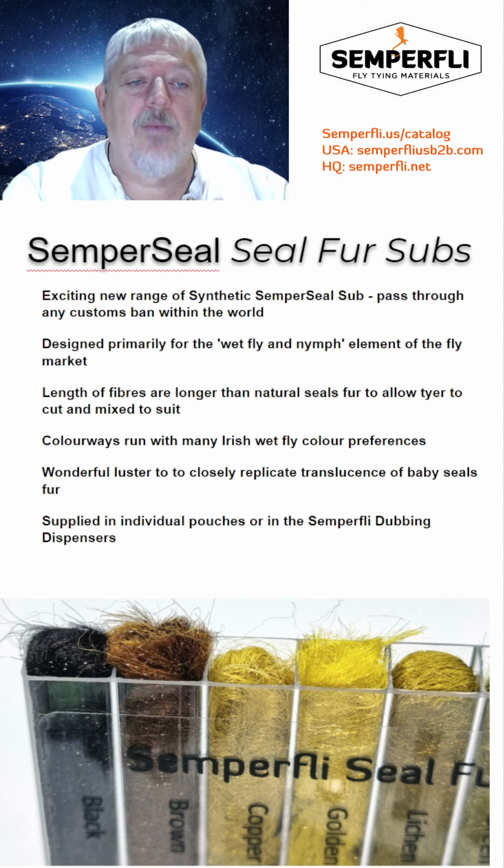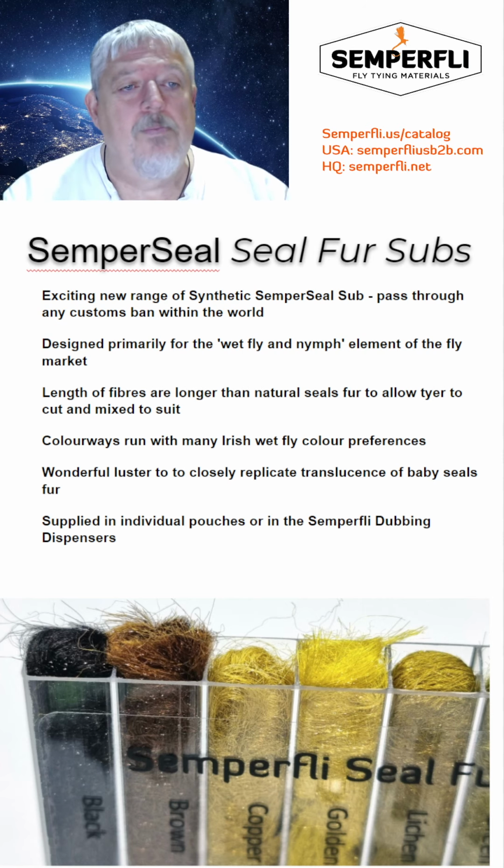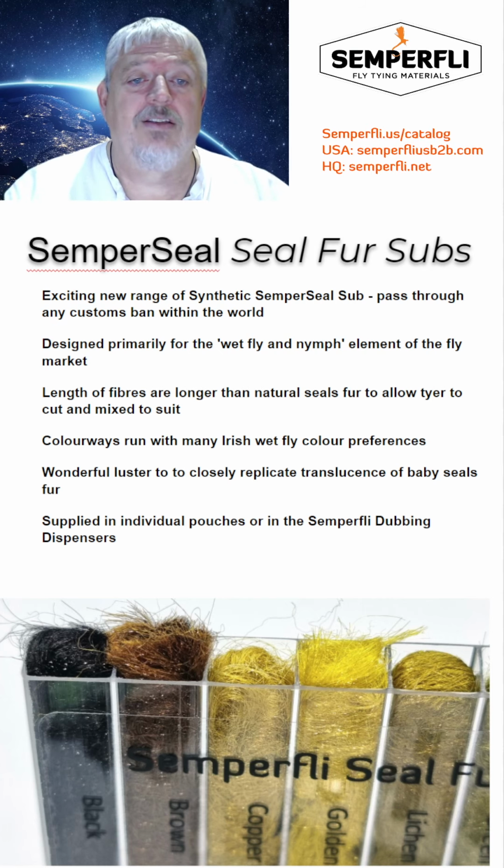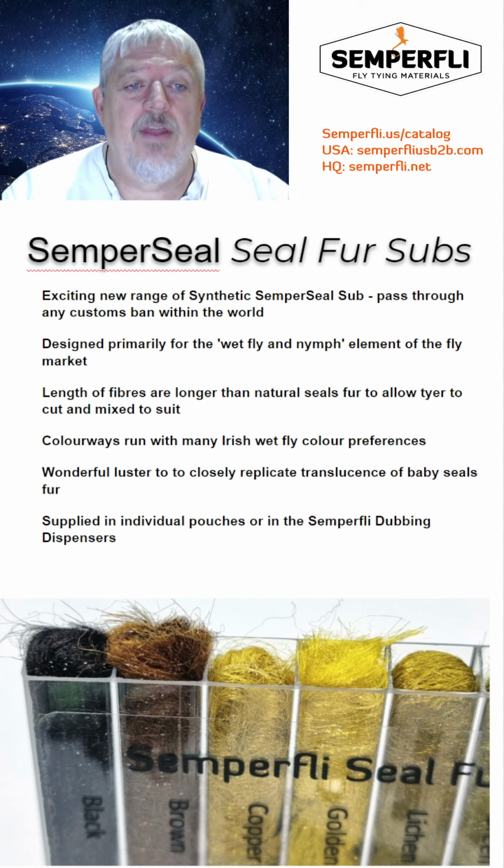And then we worked with our absolutely incredible dyeing team to develop the colours that would match many of the Irish wet flies, the Donegal Blues, the Sooty Olives, and our dye team are incredible. They can take any material. They can take an old sock, they can take a piece of material, put it into our dyeing machine, and it firstly scans it and tells us what mix of dyes we should use. And then through the laboratory, it will dye up the material to match exactly the original material.